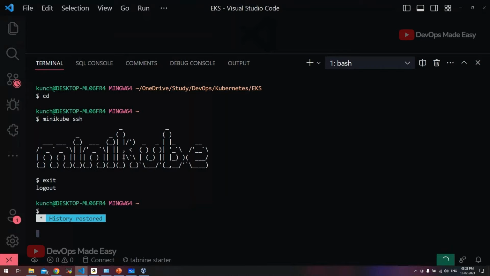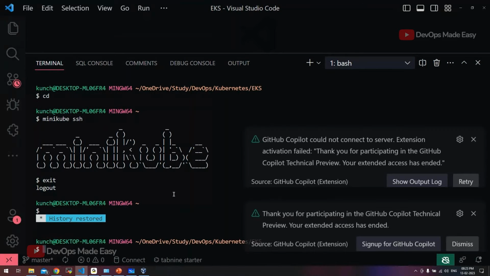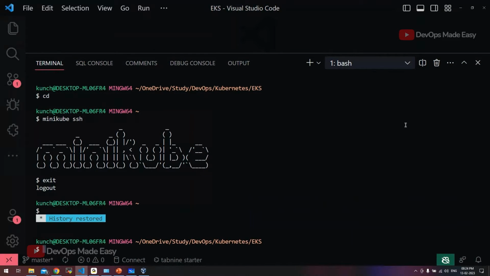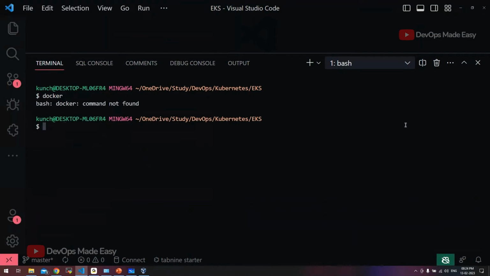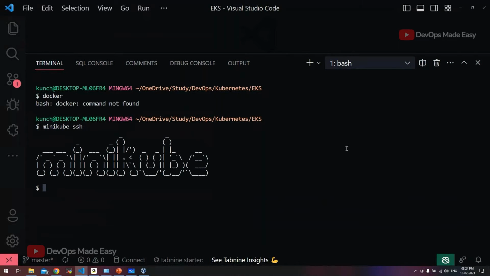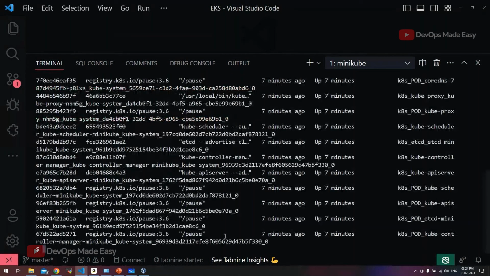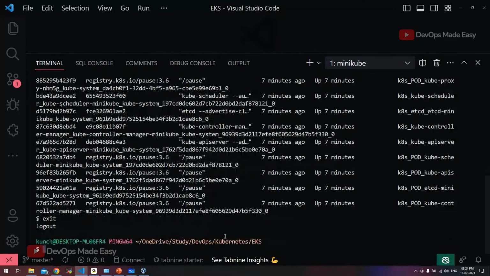In fact, I don't even have the Docker client. But Docker is available in Minikube. If you do minikube ssh, you see Docker is available here. Even the client tool is also available within my Minikube.